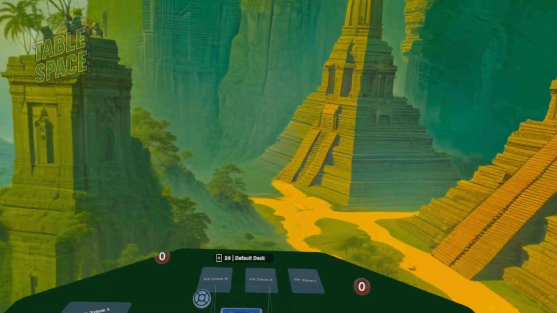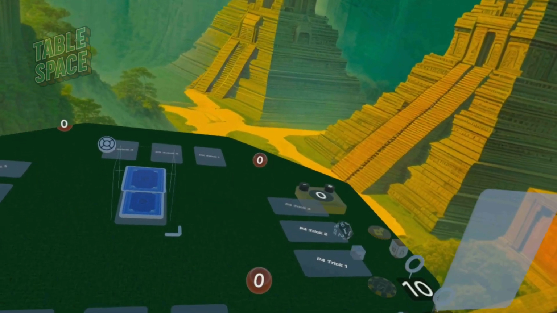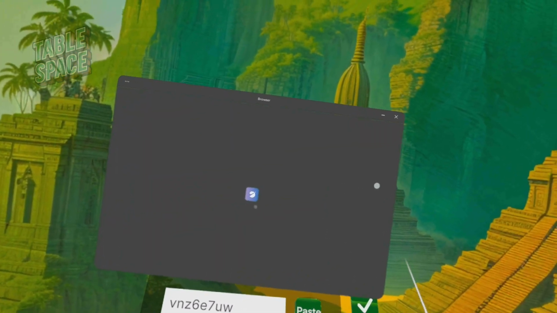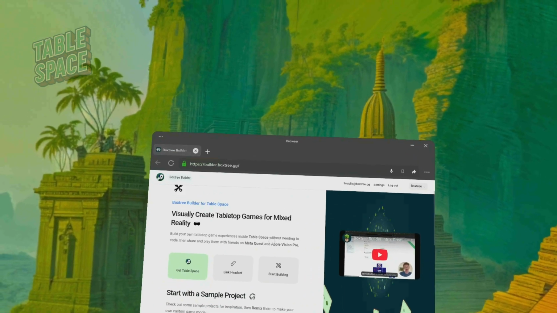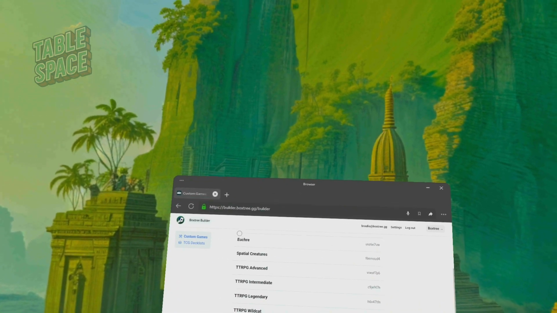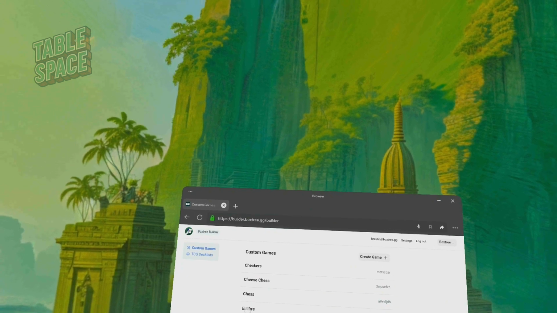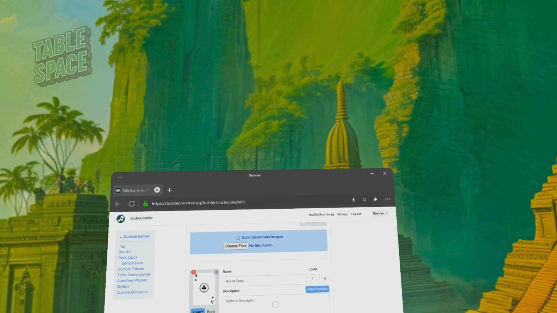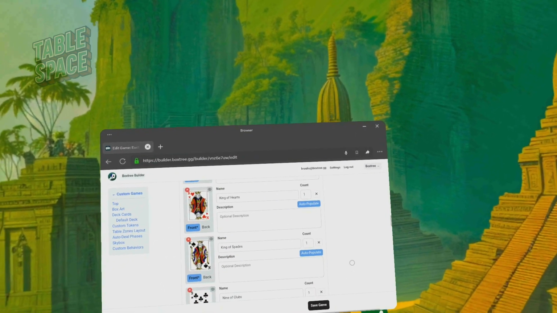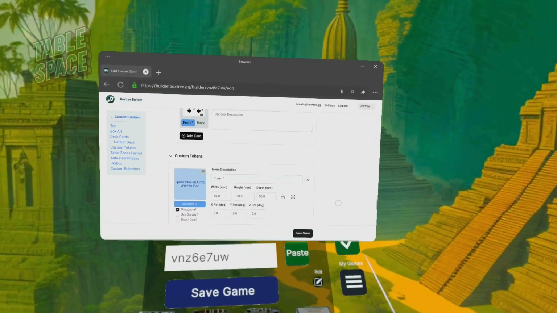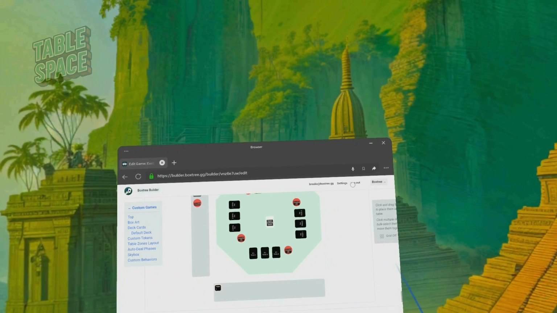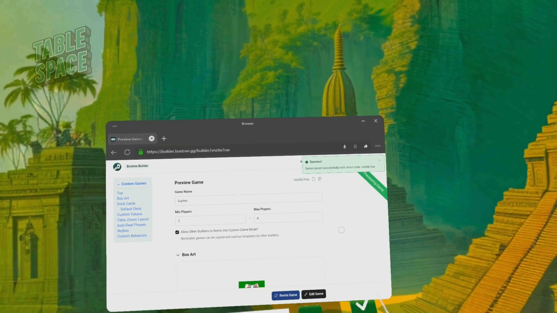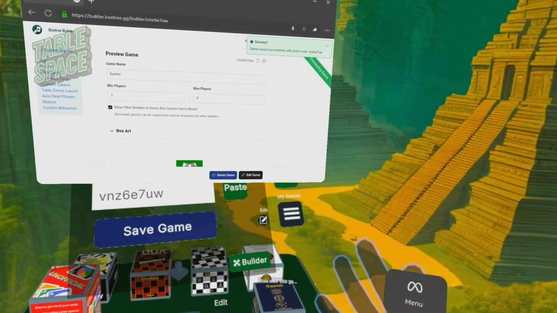It's easy as that. And one cool thing about this feature is that if you want to modify it to do custom house rules, again, you can go to the builder, click this start building, and then you'll see all your custom game modes. So for example, I want to modify that copy that I just made. Maybe I want to remove some cards, add new cards to it, and you can even add completely different new card sets or 3D tokens to it. So here, feel free to modify it, and then save the game again, and then all those changes will be reflected in Tablespace once you go back to load up the game.